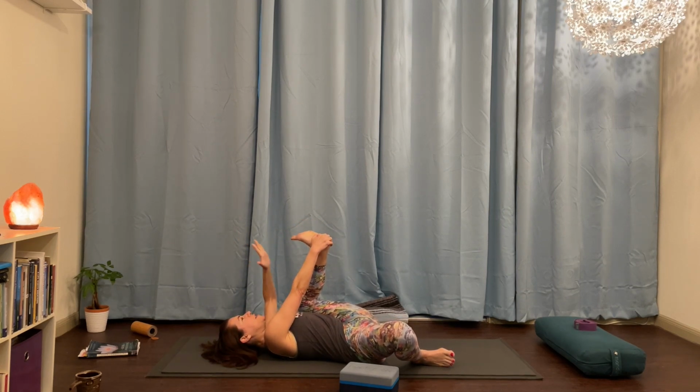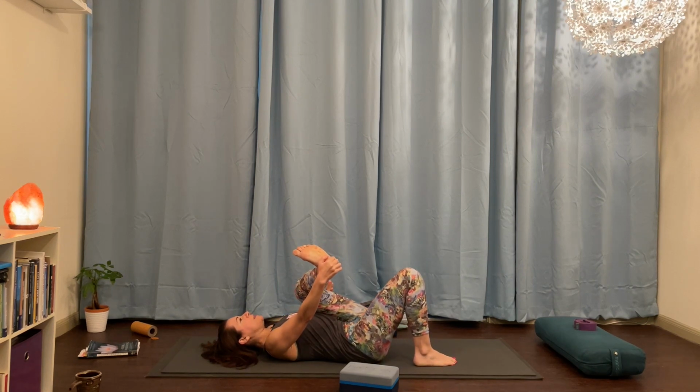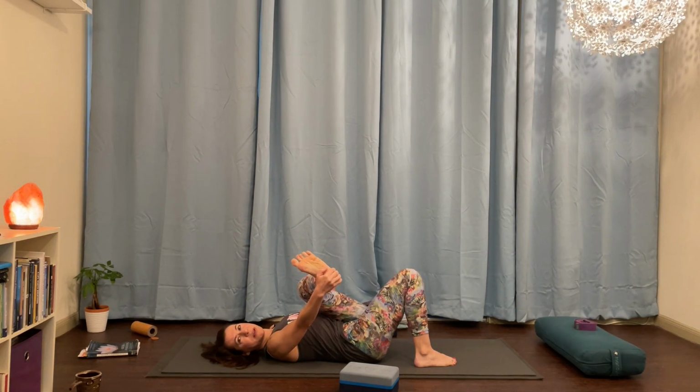Bring your left hand just above your left knee. And begin to glide your left heel to the right. Your right knee might come center, your right knee might drop to the left. Let's take a little pause here once again, just to make sure we're all on the same page. So that left heel is gliding across the body. The knees are pretty much stacked here or crossing the center.